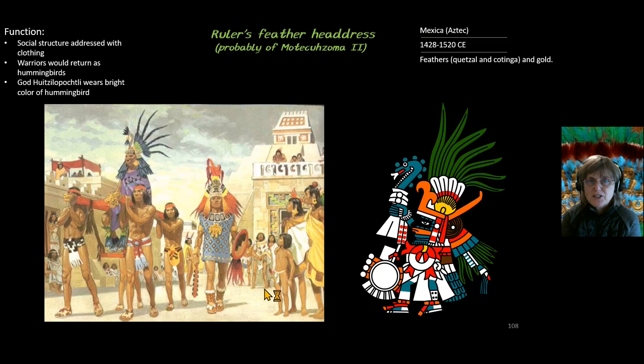There is a lot of function for this piece. One of the first functions is that feather headdresses in general — and this one particularly — were worn by people of the upper class. You can see in this parade scene a warrior wearing a headdress, and the person on the litter, who is of upper-class elite, would also have a headdress.